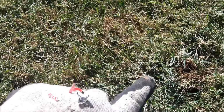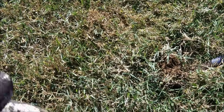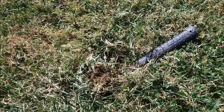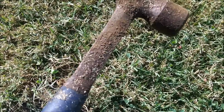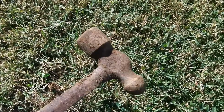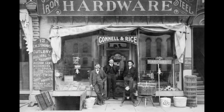Well, I was getting a 42 signal, a really big signal. I'm like, what the heck? It was like an inch down. I put my digger in, I felt it touch something. Check this out. I just had to show it to you. Holy cow, look at that ball peen hammer. It is still in really good shape, so nice. Got myself a new tool, or an old one. That's crazy.